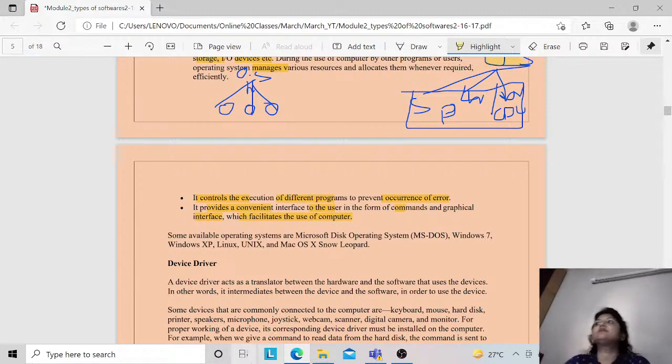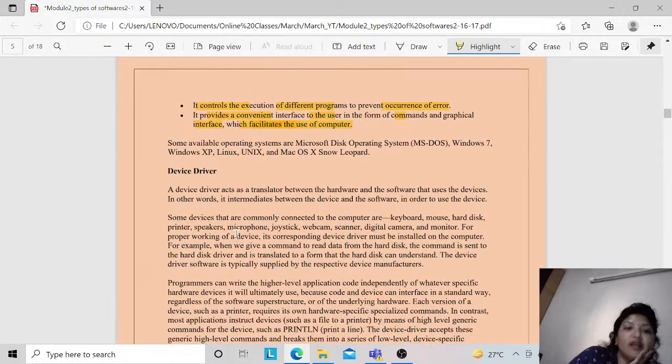So it is the interface between the application program, the user, and your hardware devices. Your application program needs to be saved and stored somewhere. If you are going to use those Word files in future, where are you going to save them? It is with the help of system software, that is, the operating system, right? Next we have the different operating systems that we are currently using.